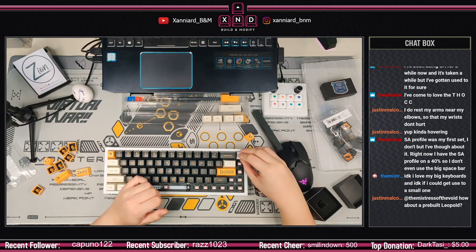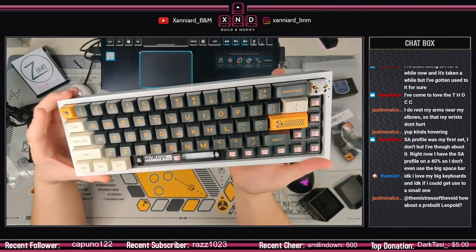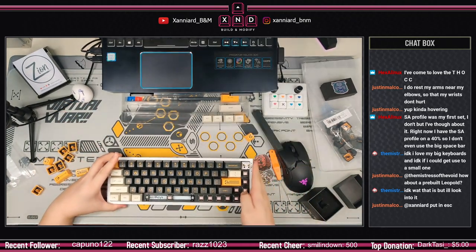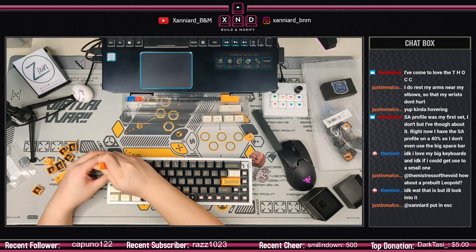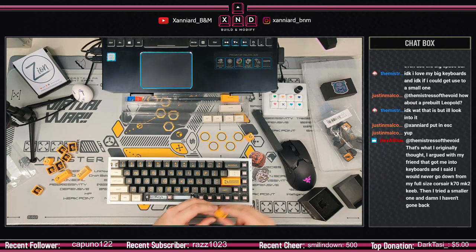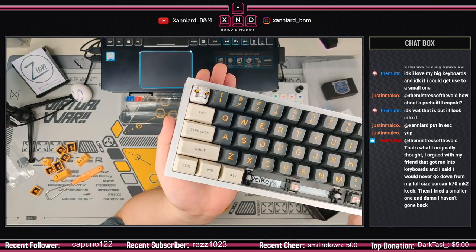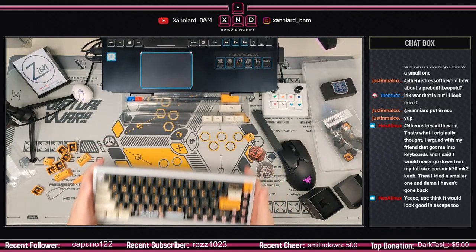Let me see. I don't know, guys. Do you guys tell me, does he fit in with this keycap set? Zanyard, put it in escape. Put this one as the escape. And then put the dog on the other side. Like put the dog. Okay. Does that look better? Come on, autofocus. There we go. Does he look better on there? I think it looks good too.